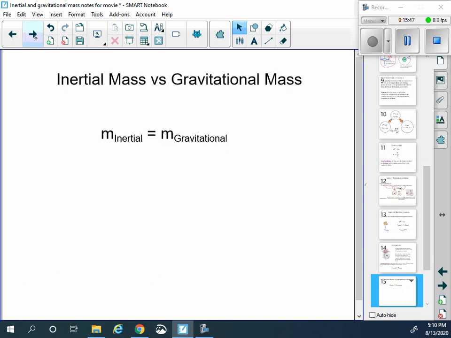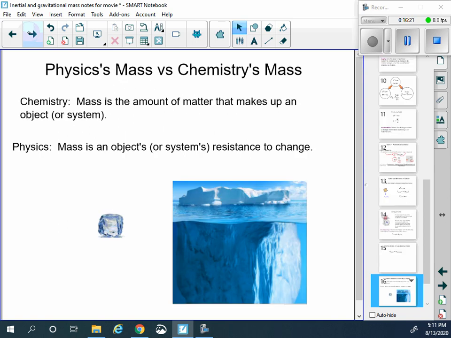The good news, though, is that inertial mass and gravitational mass are exactly numerically equal. It all comes down to how you are finding it. So we're not debating here which mass is the better mass. It's just how you are finding this. And we're not going to argue with chemistry people or biology people when they talk about the quantity of matter that makes up this material, because in the end, that's equal to what we have as well. So it comes down to what your application of mass is.